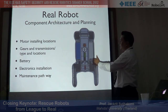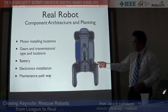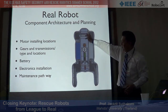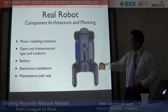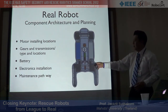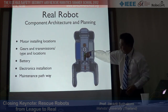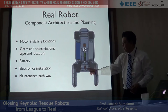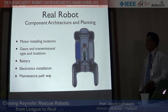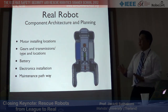So we use the track system, with the flippers here, and the track itself transmits the power to the flipper tracks here. We align all the motors in the center, with more toward the front. Two main drive motors are here in parallel, using a right-angle gear system, and only one motor controls the transmission lock, and then one gear controls the flippers. Symmetry really matters for mobile robots.